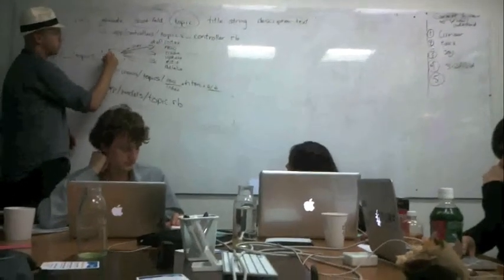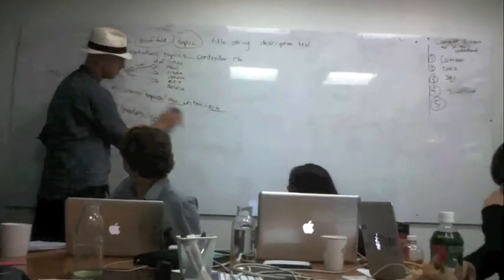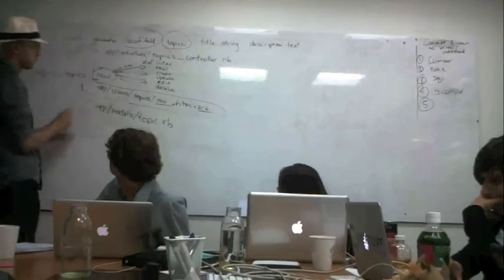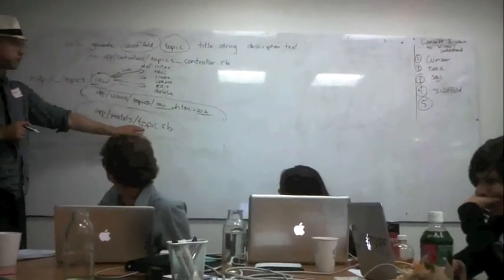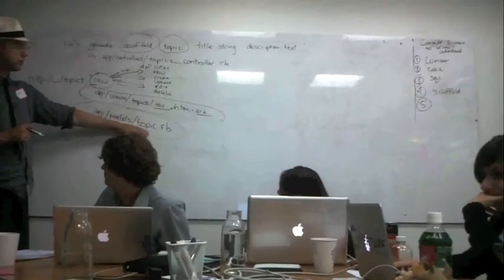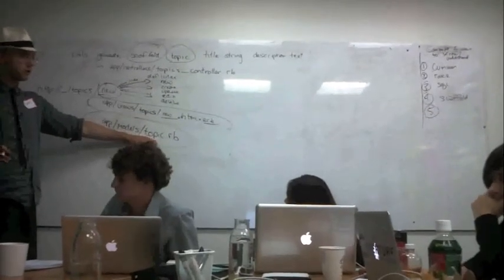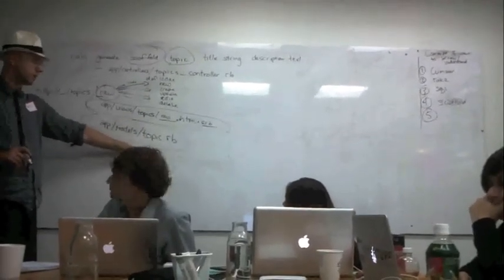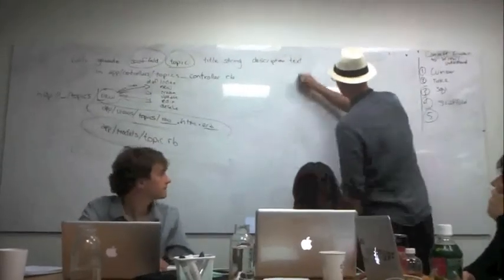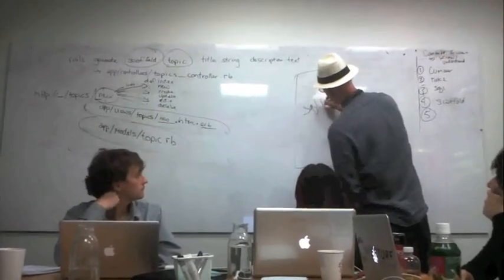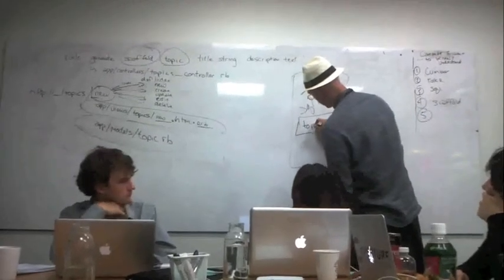Let's say I want to do new. So I go to new, it serves up new. Now what's happening here? Nothing's really happened here with this model thing. This model is the underlying data structure, abstraction, for what's in your database. So there's another abstraction, we're using SQLite today, and there's a table in the database called topics.